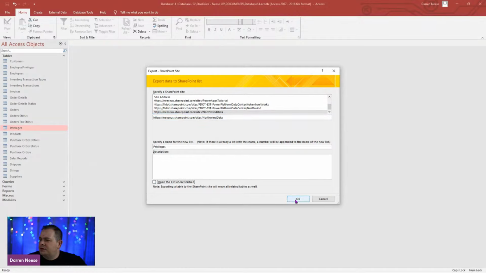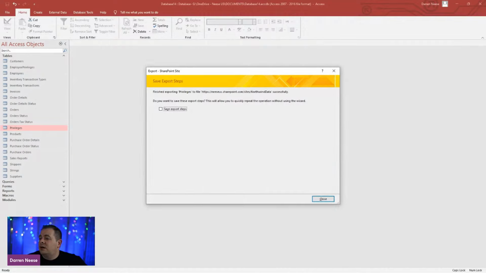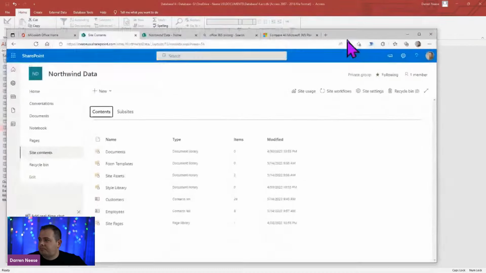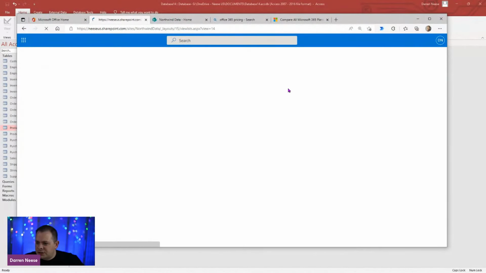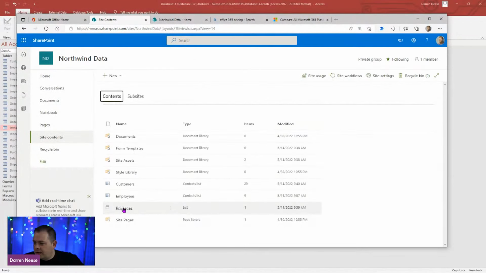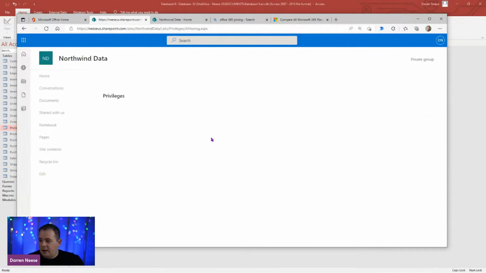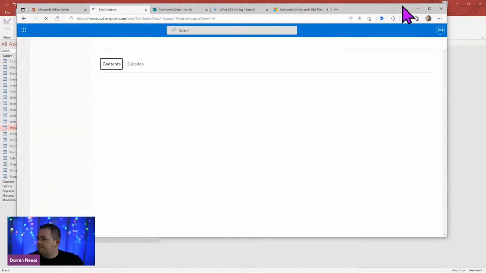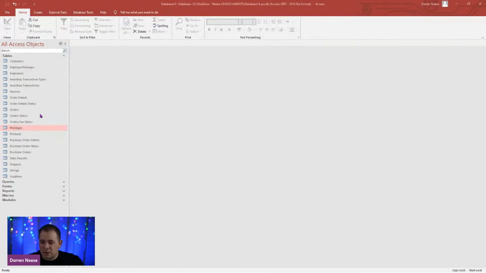Okay, privileges. And as that's running, I'm going to click close and pull this down. I'm going to hit refresh. And here's privileges. Pretty much the main thing you want to see here is something other than a 0. You might just see 1, and you wonder where all the rest of the data is. Well, this database only has 1 record in some cases. Okay, so we have that.